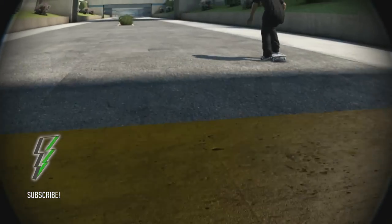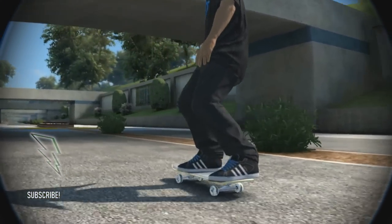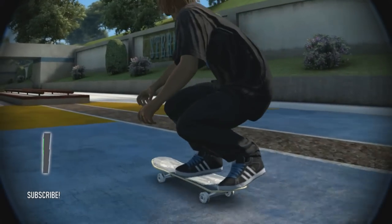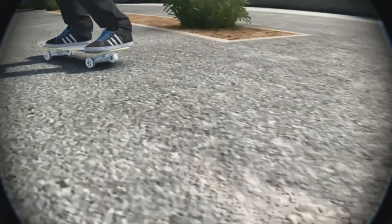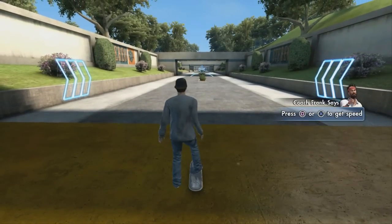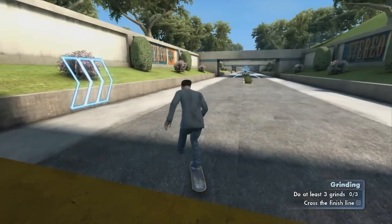All right, now you'll be using that ollie I taught you about to grind on ledges and rails. Keep your approach steady, set up just like I taught you, and get on that rail. Now let's see you get some speed and tackle this course.